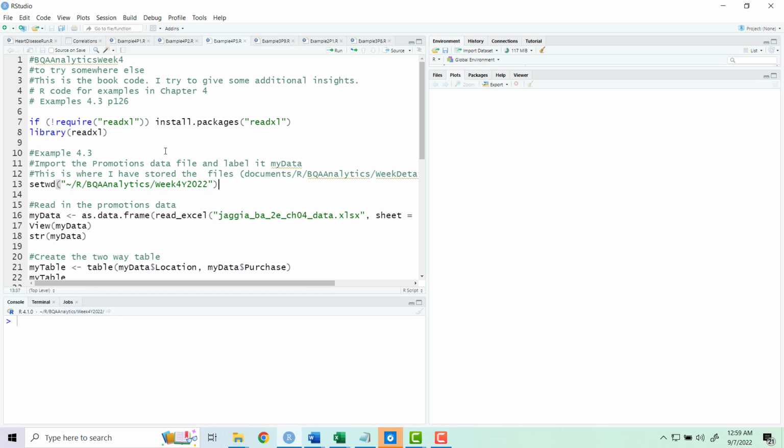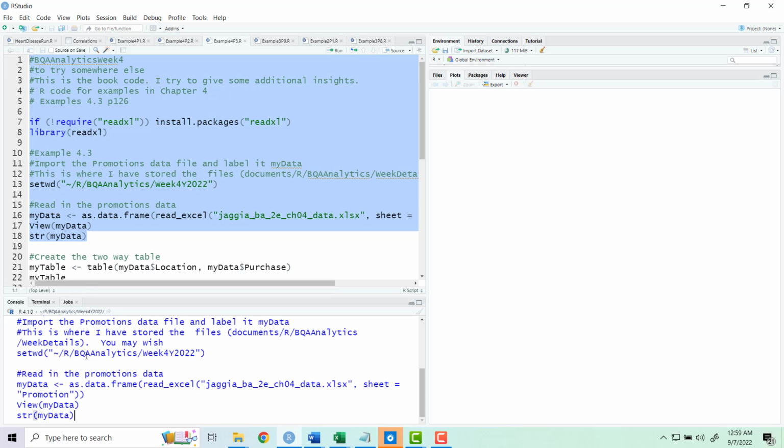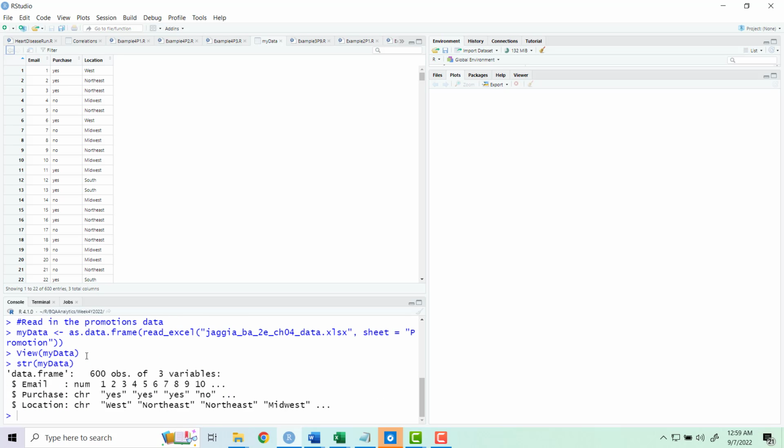Okay, so in this exercise, we go through two-way tables. We've done the one-way table, so we're now doing two-way tables. So let's load in the data set as usual. And I'll just show you what's in the data set. So again, like most of these data sets, they're just simple purchase data sets.